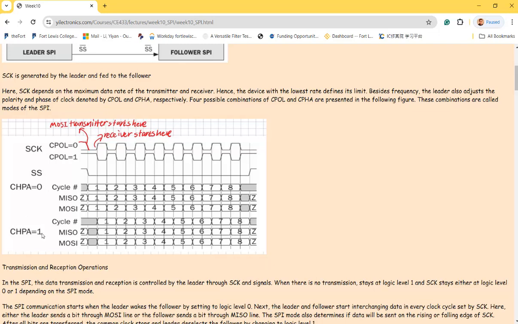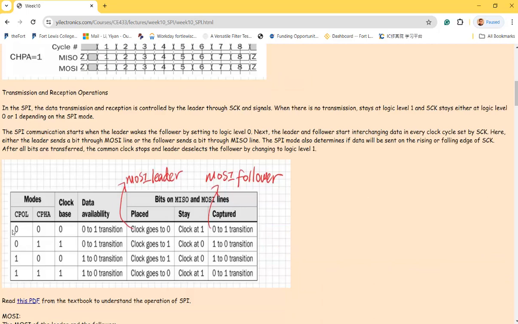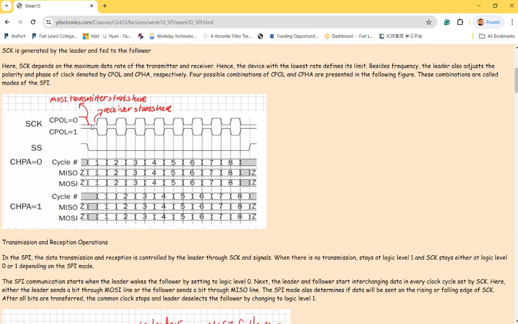For clock phase 1, the receiver takes the data in at a rising edge. Don't look at these ones; these are confusing for now. For example, if we configure these 2 bits, give a 0 and 0 to these 2 bits, the clock is idle and it's logic 0, right? If phase 0 is receiving the data at a falling edge, so we look at the falling edge. So it's receiving data at the falling edge.